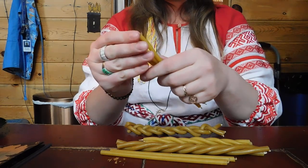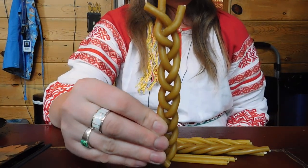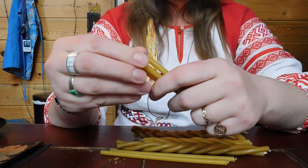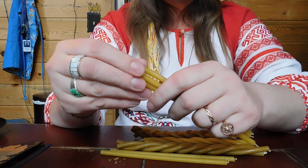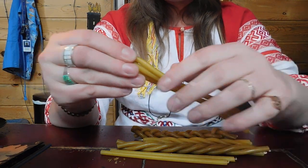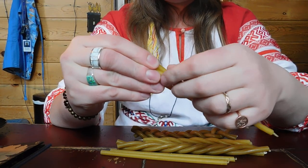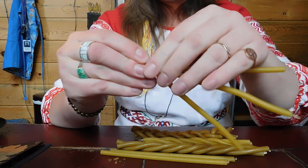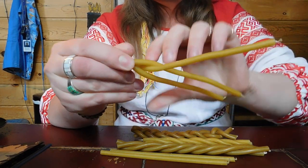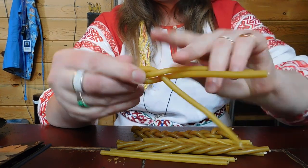The second type of Gromnica candle is the braided candle like this. It is also called the world tree, which is braided out of three thin candles. For this, you take these three candles — it's better to arrange them in a line, hold them with one hand, and start braiding with the other hand. If you don't have enough skill to hold and braid at the same time, you could use a chip clip, as I advised in my post.